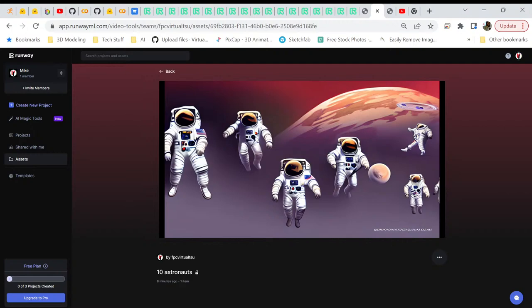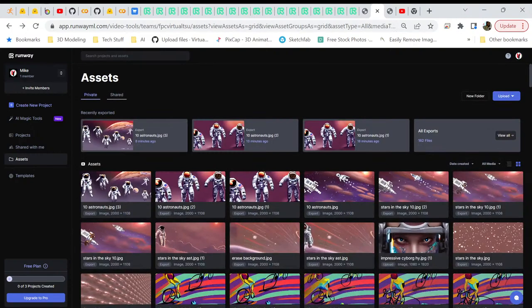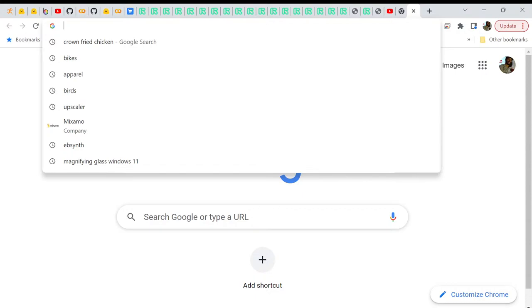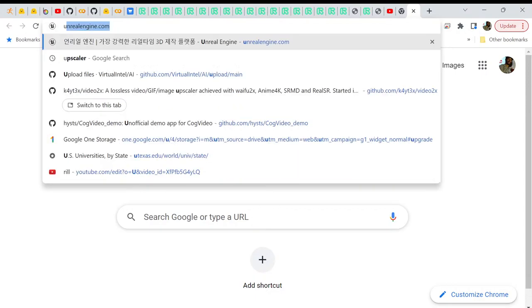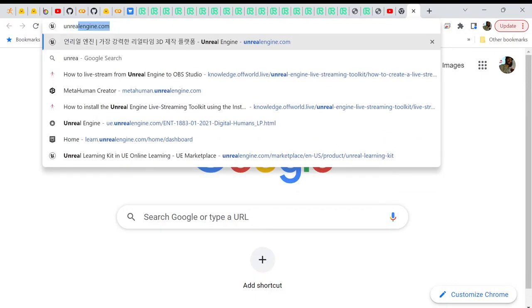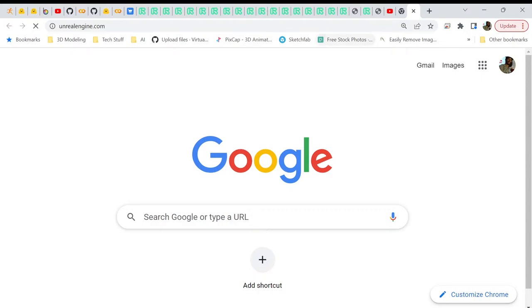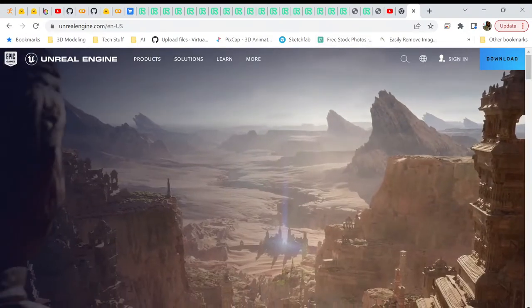It's like the only thing that's stopping us is a paywall sometimes, because some of these tools may not allow you to use it unless you pay. But I love that Runway has done what they've done. They went the direction of Unreal Engine. So let's go up and look up Unreal Engine real quick. And this is not an advertisement for them, but I've used them and they went very, very far.